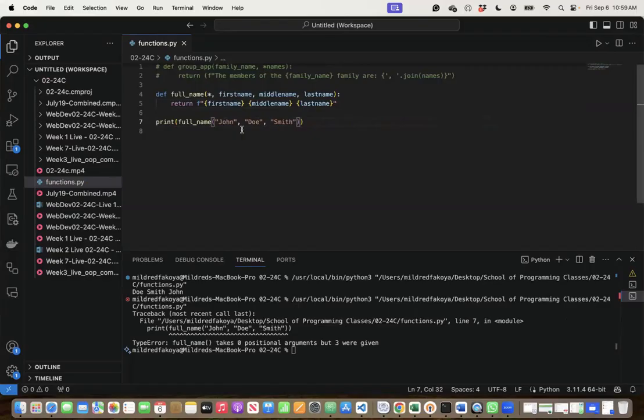So you can actually write your code so that you can allow positional arguments for some particular arguments and keyword arguments for some of the arguments. So you can add an asterisk before the arguments that you want to be keyword only, and forward slash after those you want to be positional only.